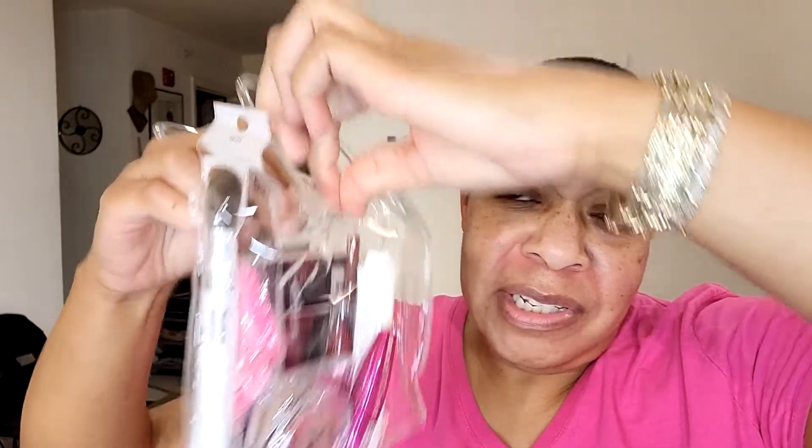Then I realized if someone donates larger palettes, or if I'm taking out larger palettes from my Mercari store or that I receive in Ipsy or BoxyCharm, or just larger items period, they would not fit in the small bag — so I ordered these larger bags from Amazon. I like both of them because they are reusable, and this one does have a snap which I don't think will last very long.